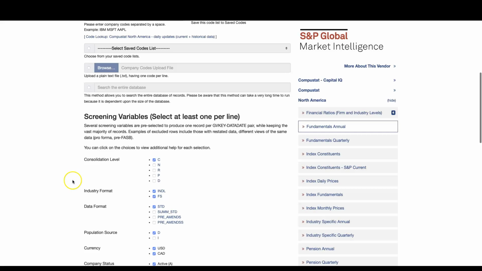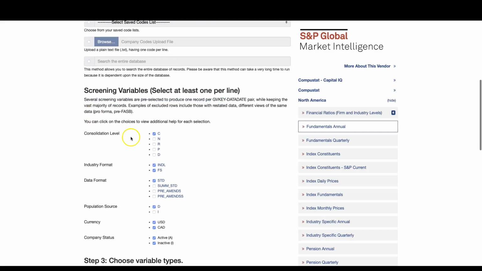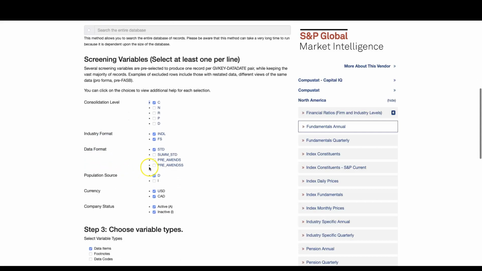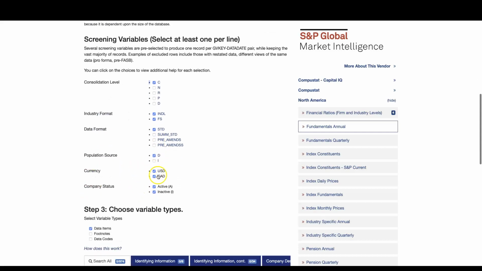That's my advice. Then the screening variables: here you have several screening variables pre-selected to produce one record per year. Depending on what you need, if you want consolidated, what level of consolidation you need, then what industry format. I always keep this by default, and I just uncheck Canadian dollar.